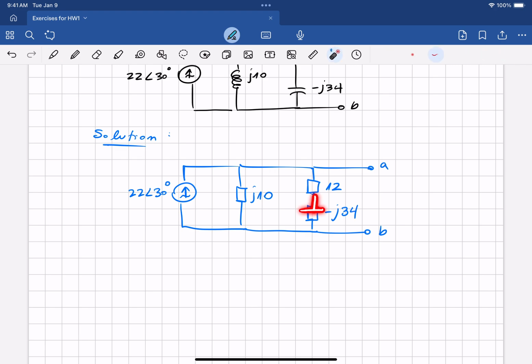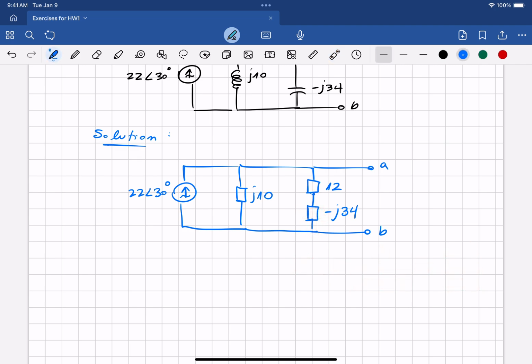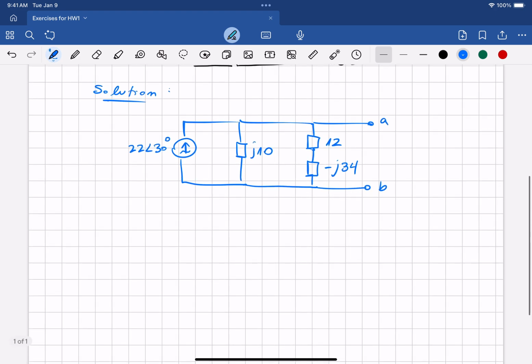then it's always negative. Why? Because of the definition again. The Z of the capacitor is 1 over j omega C, or we can see it as minus j over omega C. So omega and C are both positive, so we are always gonna get something negative, right? A negative imaginary part in the impedance. So take that into account, and that is going to save you a lot of time and double checking.